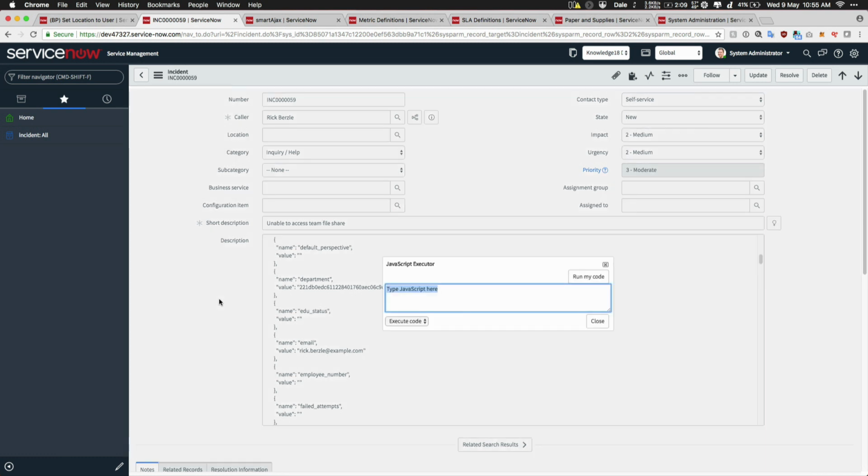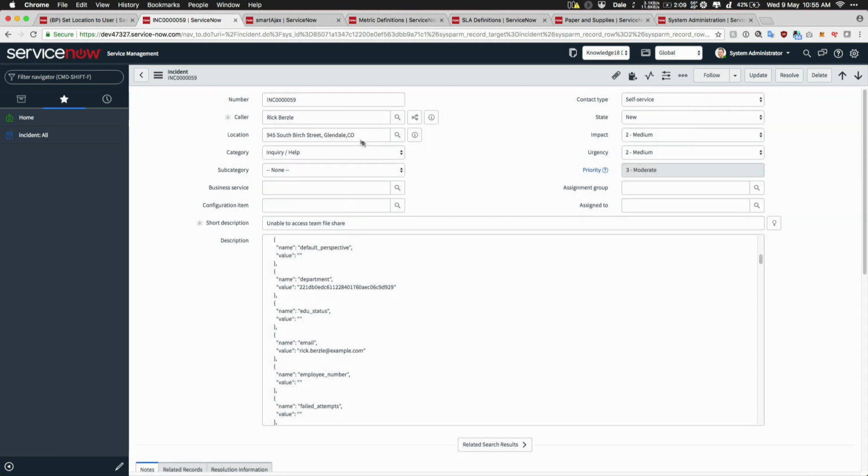So once again, I'm going to open up the JavaScript execution window, and the GlideAjax is calling our UI script. We're using setValue, which is a method within our UI script, and we're passing in these parameters to say what fields do we want to look at and what field on that record do we want to pull in, which is the location, and what field do we want to populate on the form. And if I run that now, we can see that it has populated the field. And because we are returning a display value, it didn't have to perform another lookup just to get that. So that's my first demo.